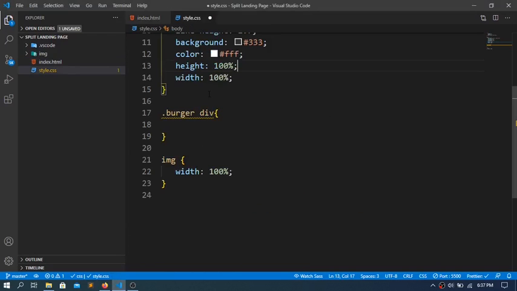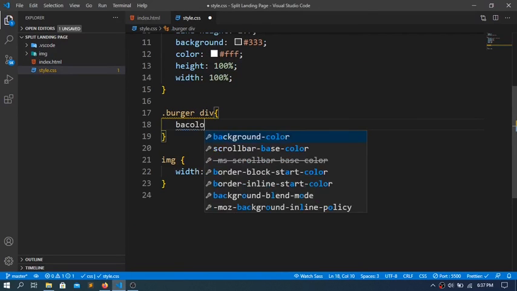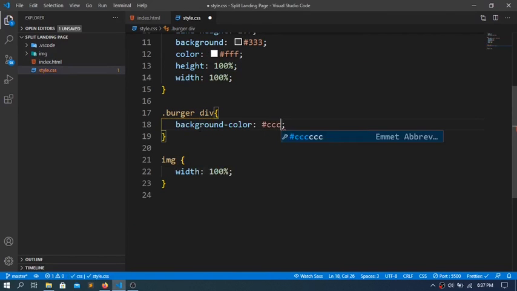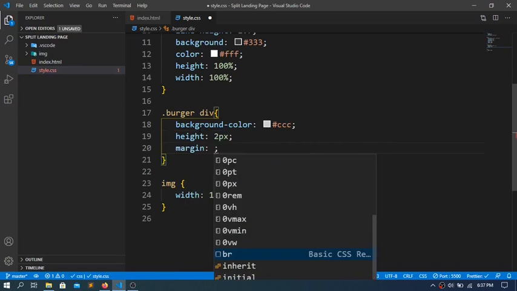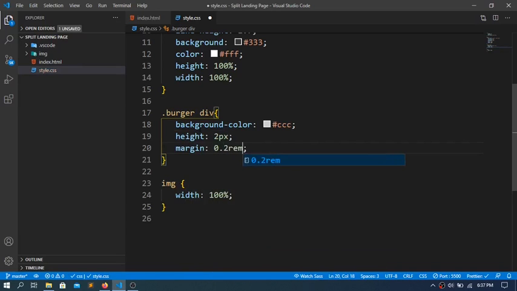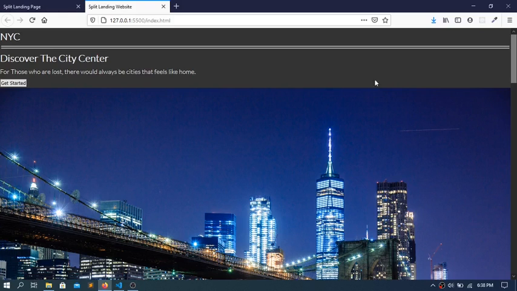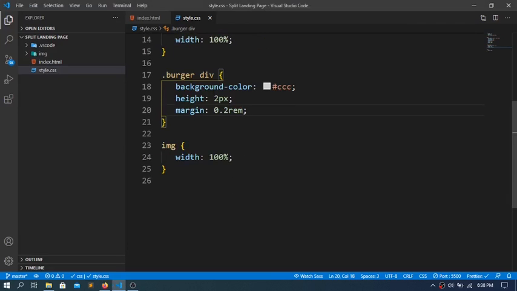So I'm going to call you and see, for both divs I want to give them a background color of a really light gray, and a height of 2 pixels, and also a margin of 0.2 rem, and save. If you take a look, it looks like this. Now they stretch all the way across, no problem at all.